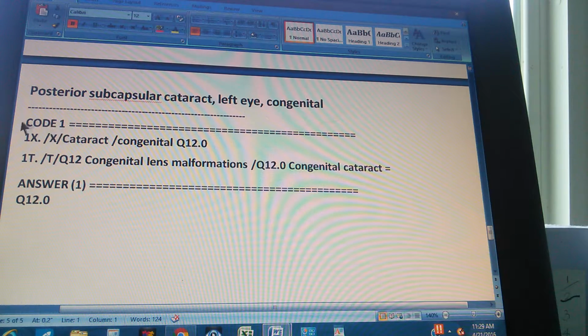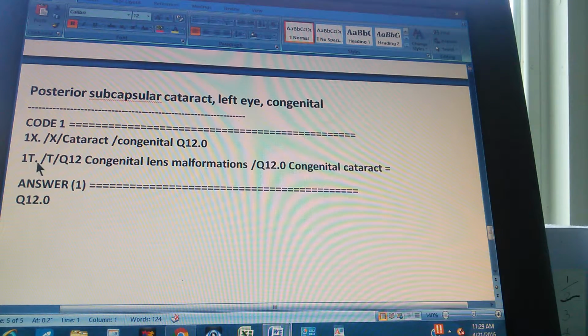Now the code through the index is found like this. First you go to the index. Then you go to cataract. Then you go to congenital, which means present at birth. And you find the code Q12.0.